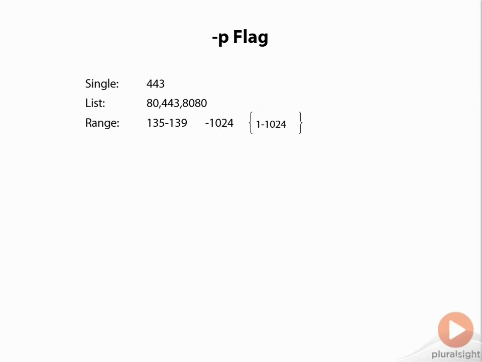So a range specification of -1024 is expanded to 1 through 1024. And a dash all by itself is expanded to 1 through 65,535, or all possible port number values. Lastly, port specifications can include the desired protocol. Usually Nmap performs either TCP or UDP scanning, but not both. If we want to mix and match ports and protocols, we can include the protocol designation with each port number list or range.